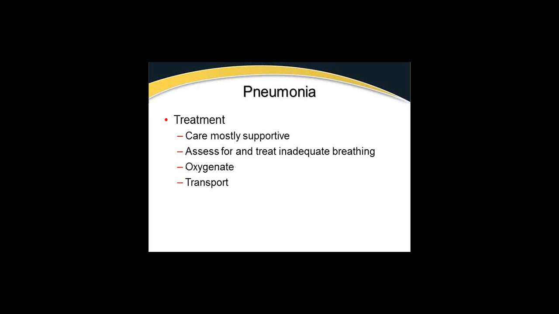Treatment for these patients is mostly supportive care. It's going to be positioning. It's going to be oxygenation, ventilation when necessary, and transport. Even at the paramedic level, there's not much that we can do for patients with pneumonia. Although patients with pneumonia typically do get dehydrated, so a paramedic might start an IV and give them a little bit of fluid. The medications that we carry in the ambulance are usually not terribly effective for these people, and what they really need is some sort of an antimicrobial, an antibiotic of some sort, to help fight whatever it is causing their problem.